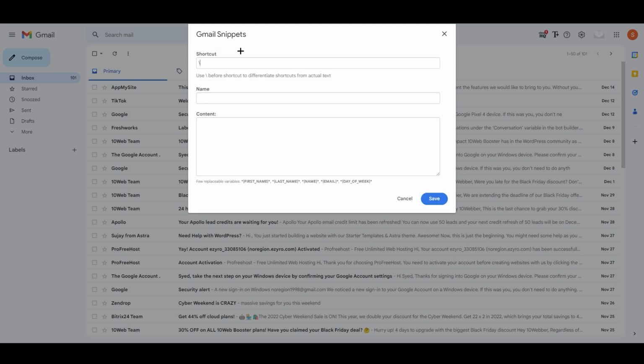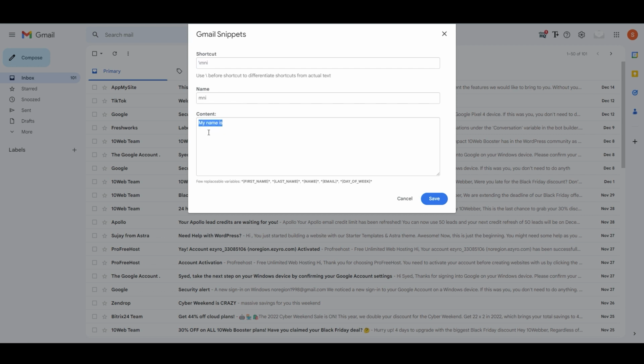You want to add a shortcut, so what would it be? I'm just going to write M and I. For what it does, MNI, simple, just name this shortcut. And what would be the content? I'm going to write "my name is." So simple, right? If I want to write this again and again, I just need to write the shortcut, and everything will show up like this.